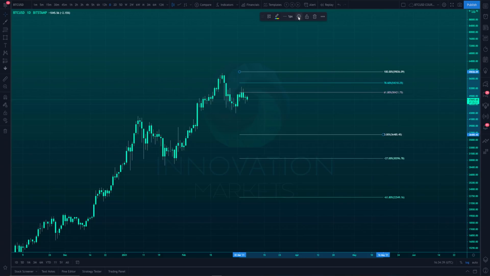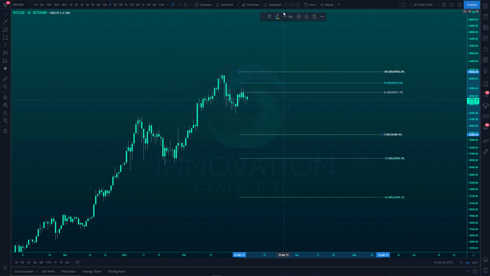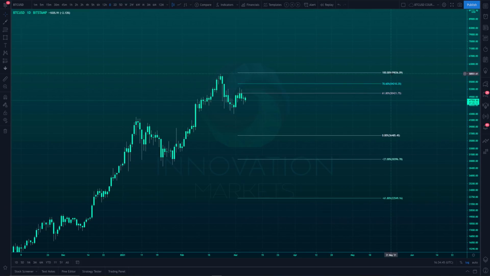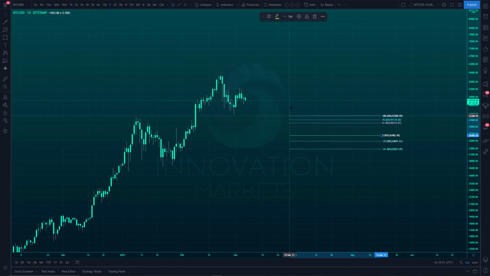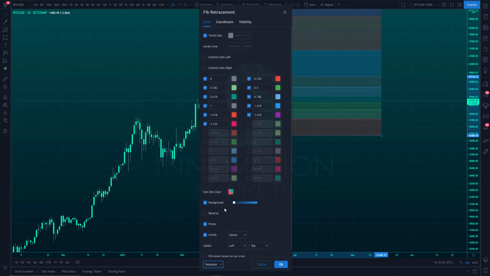I can go to settings, and there are all kinds of different color alternatives and all kinds of different Fibonacci levels that can be used. However, general rule of thumb when it comes to the Fibonacci tool, as you can see here, by stretching out, yours will very likely look like this when you first open it. And these may not actually be here. It may be something a little bit different. I have so many different options. Let's go to the default.